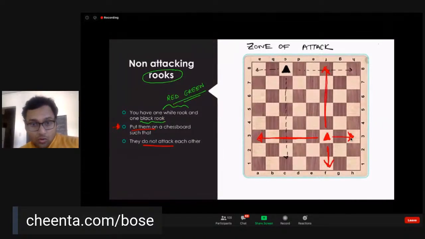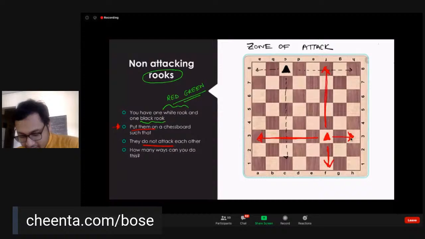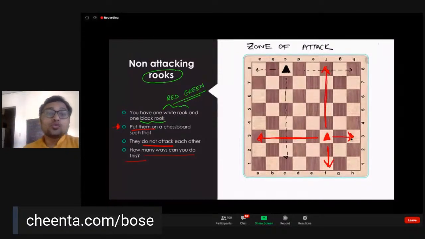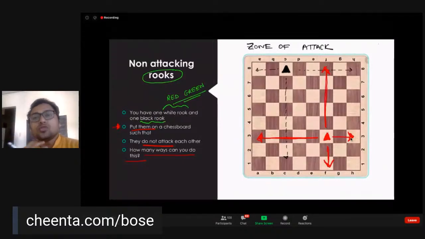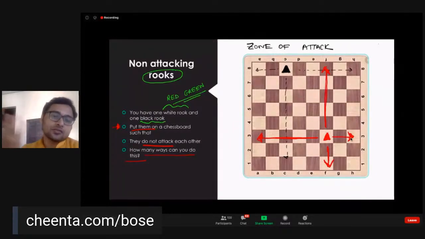We want to know how many ways can you do this? How many ways can you put two non-attacking rooks on the board? Of course, non-attacking means by default they won't attack each other.